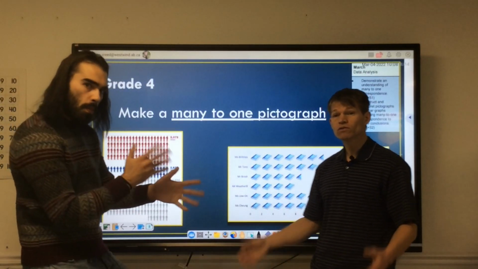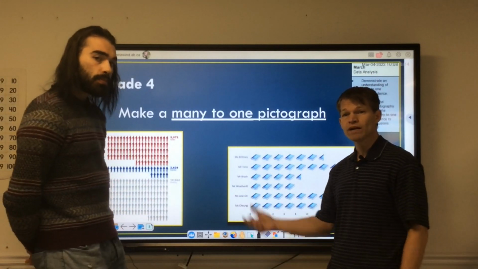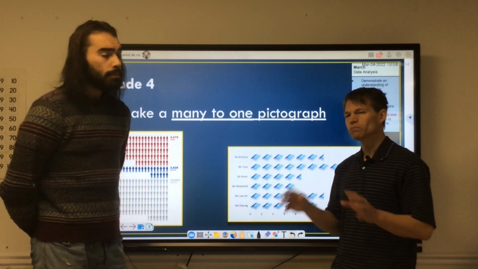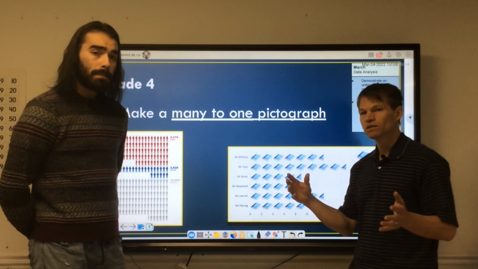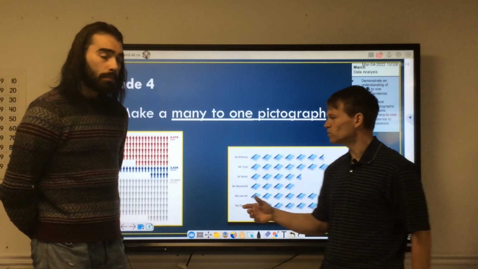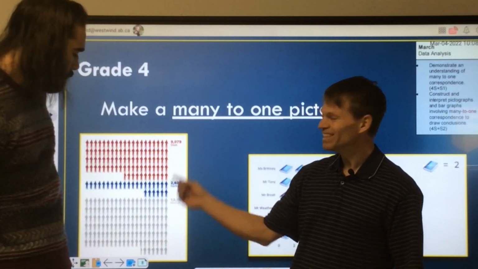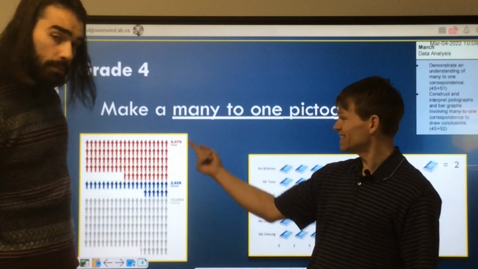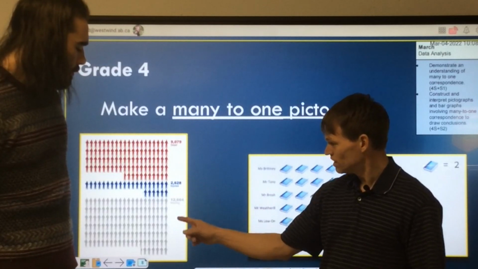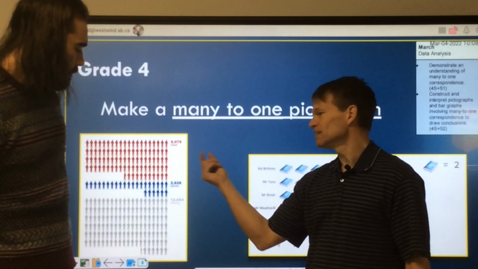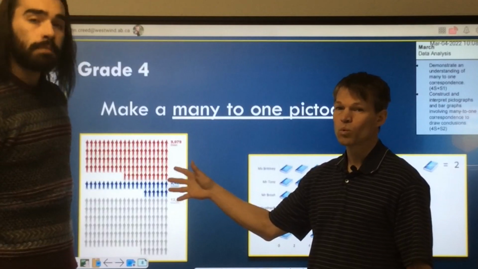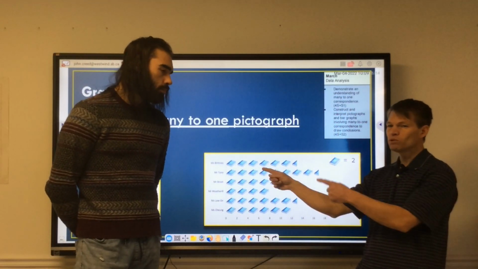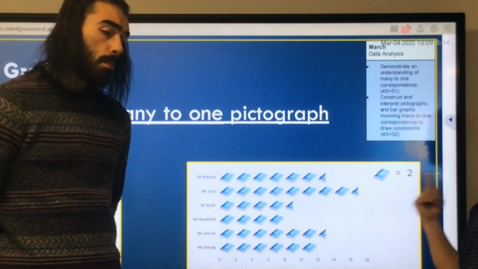Grade 4s, you guys are going to do some cool little pictographs. And the pictograph is going to be a many-to-one pictograph, which means you're using pictures to represent things. And the picture could represent more than just one. So if we look at this one here, each person on this graph actually represents 100 people. So we're looking at some pretty big numbers, 9,000, 2,600, and each of those people in this picture represents 100 people. This is books people read, and each book, if you look at the legend, represents 2.